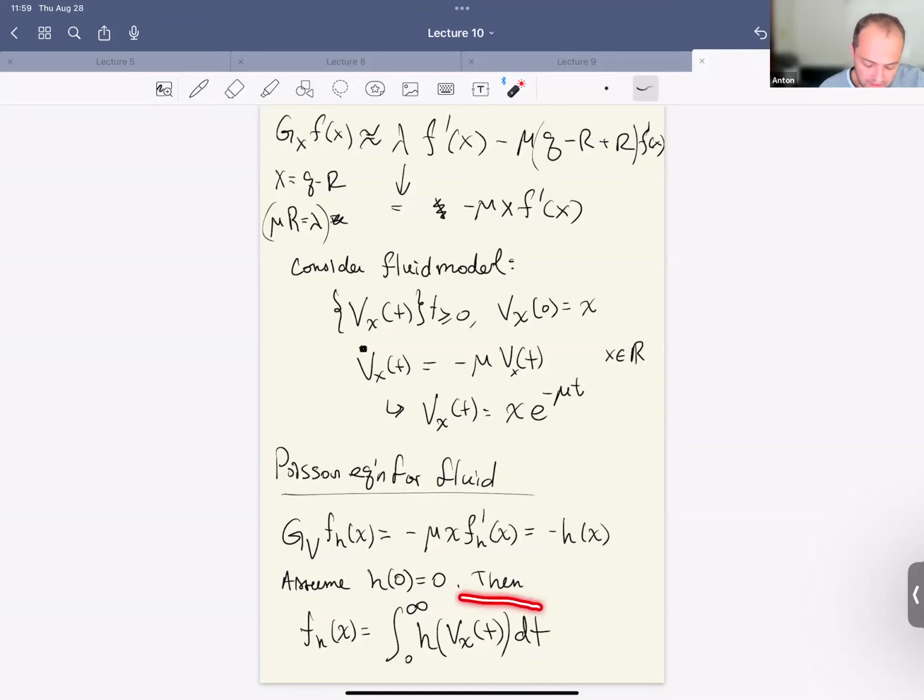Okay. If you take h of x to be the indicator that you're outside of some set of the origin, then what this is, it's like the hitting time of the fluid model into some compact set of the origin. Well, hey, that's the theory of stability, right? That has deep ties to the theory of stability of stochastic systems via the fluid model stuff.